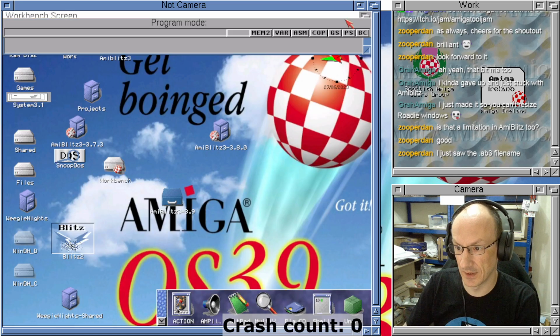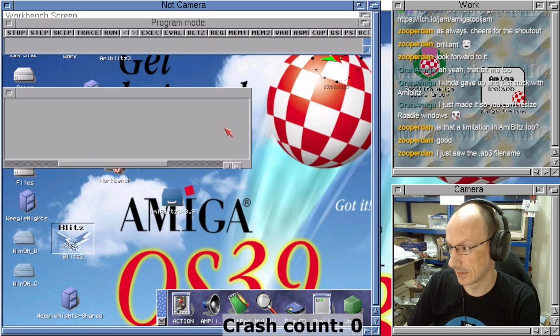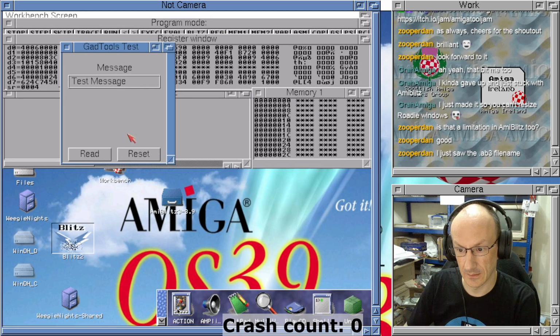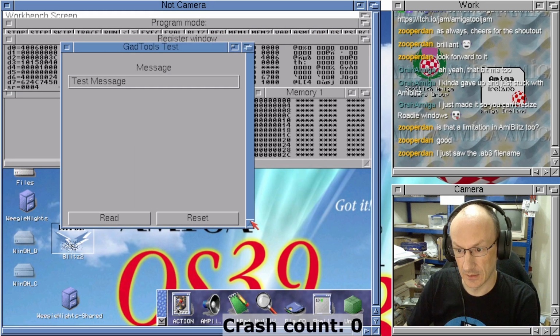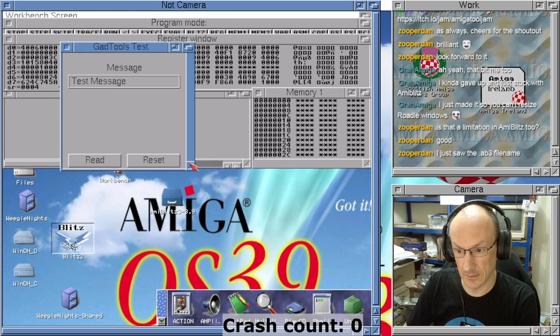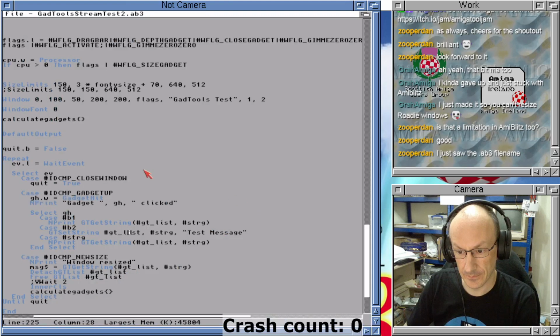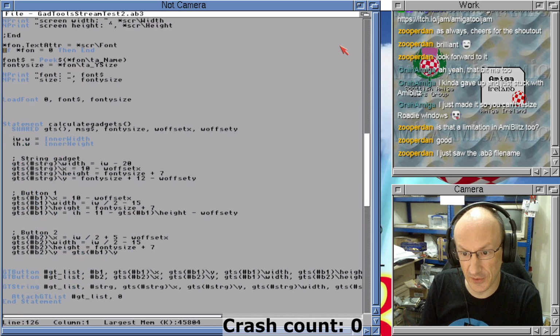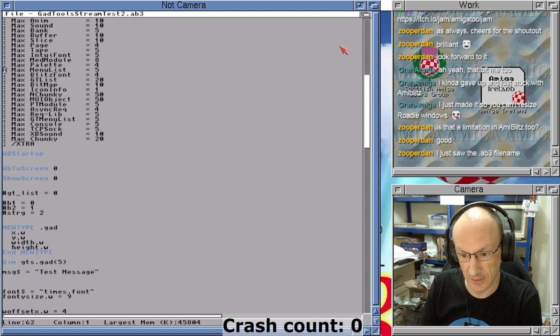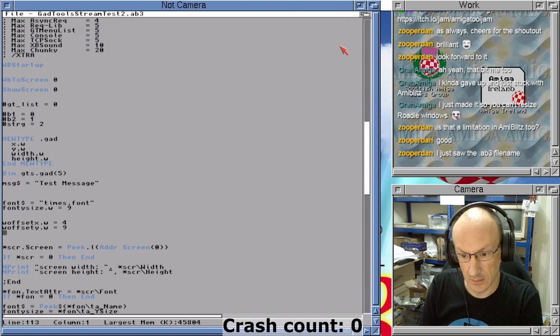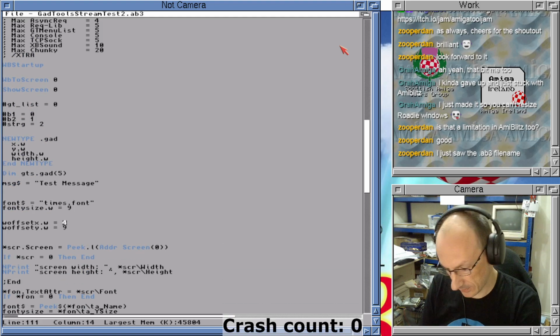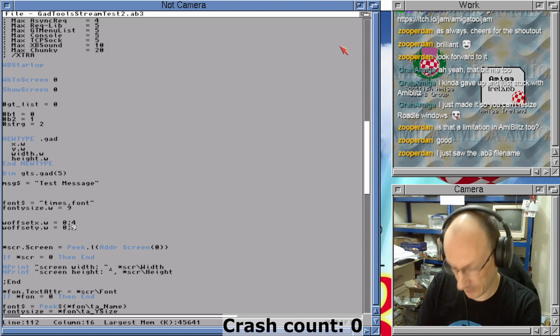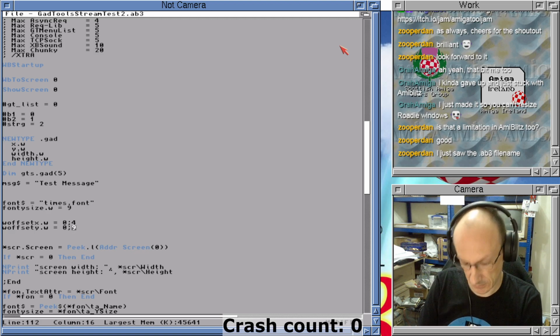Oh, the debugger in Blitz 2 is quite slow. Okay, now you can see it there. It's working. It seems to be working fine. We don't need our offsets, so let me see, it did still look like it was balanced, didn't it? So let's just set these to 0 and 0, so our offsets are 0.